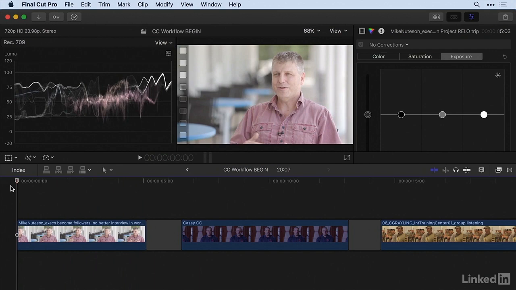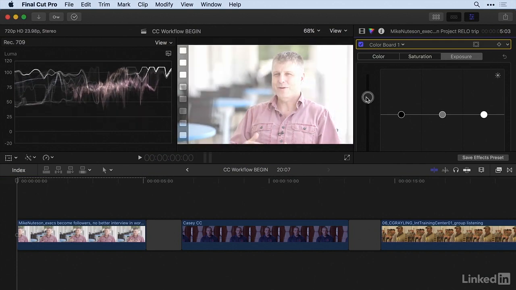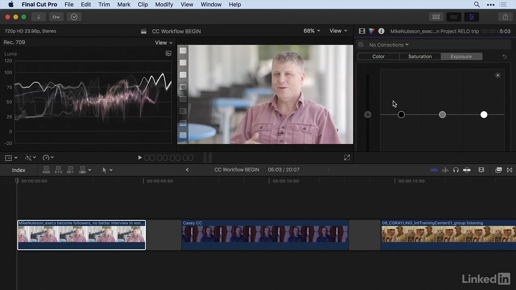And so what we want to do is align the darkest parts of the image with video black, as long as there is a true black, which there is. And we want to align the lightest parts of the image with video white, okay? So we're going to start by coming over to our exposure controls. Again, just to remind us from the previous movie, this is our master control, so it affects things uniformly across all Luma ranges. Not what we want here. I'll undo that. And then we have our shadows, our midtones, and our highlights.